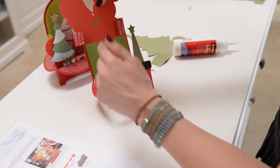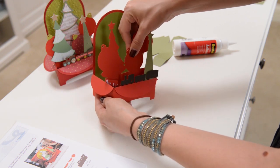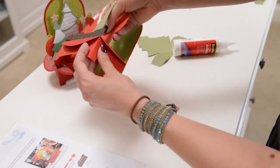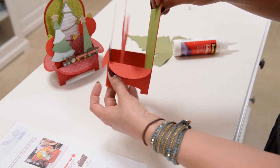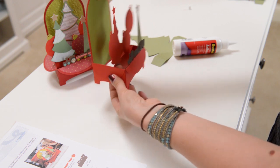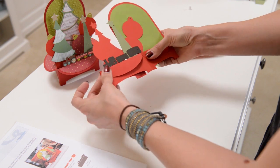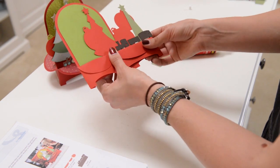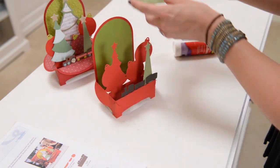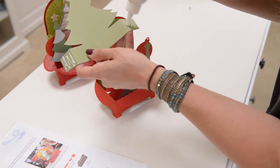And then you want the top, this line here where there's basically a line going across, to be flush with the top of the box card. And then you also want the front of those tabs with the glue on them to be flush with the front of the box card. So everything lines up at nice right angles. And as it's drying, you want to fold it both ways gently just to make sure that everything is going to fold flat.